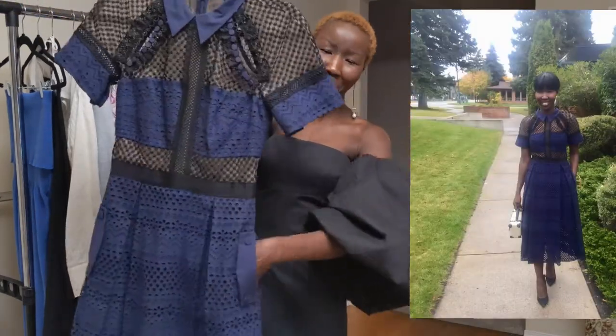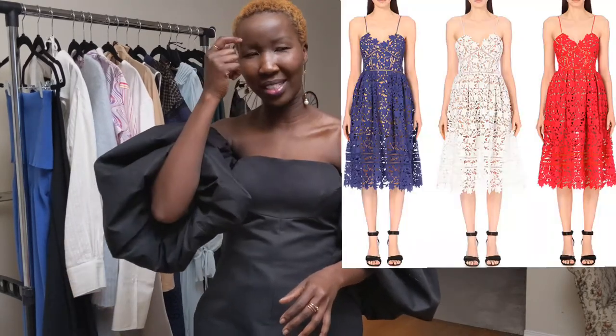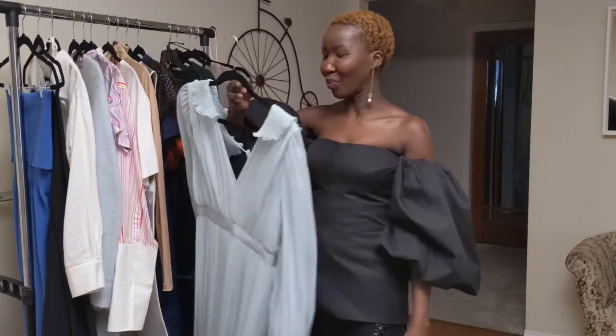It's midi length, it's got pockets which I really love, and it's got a zipper on the back. I didn't want to get the typical Self-Portrait lace dresses — when Self-Portrait came out, that was the dress everybody had. I've seen it in white too, but so many stores have made dupes of that dress. It was like the 'it' dress of 2016-2017 and I didn't want to be a part of that.